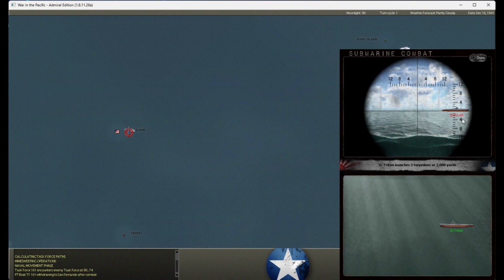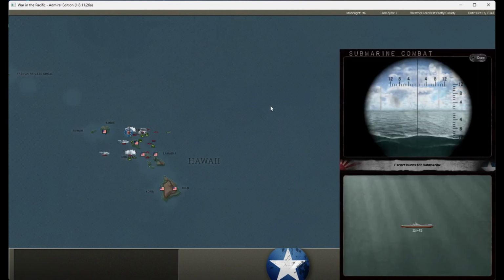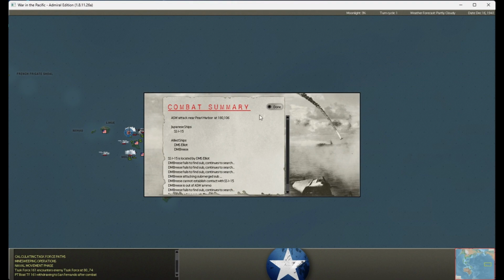Okay, sub versus sub. We launched two torpedoes. We actually hit the Ro-65, but it was a dud, unfortunately. All right, the Japanese I-15 here by Pearl Harbor. We're gonna see if we can do something with our depth charges on it. And of course, we ran out of ammunition, but we weren't getting any hits anyway.